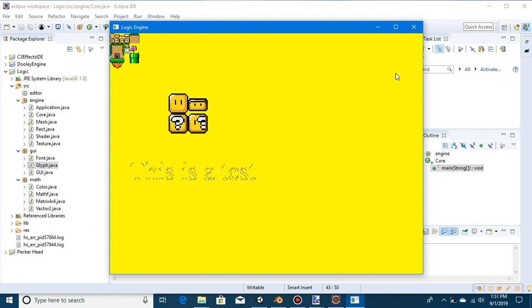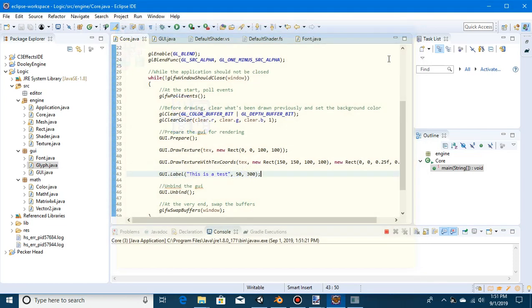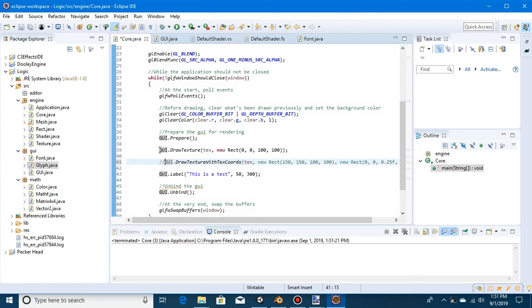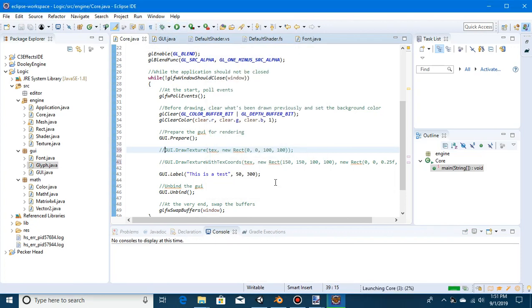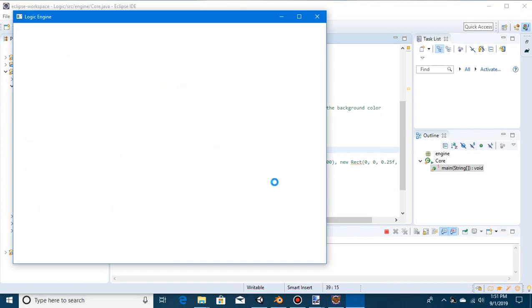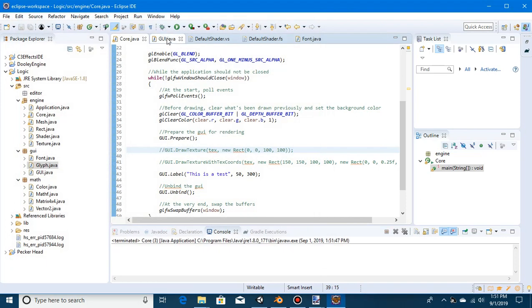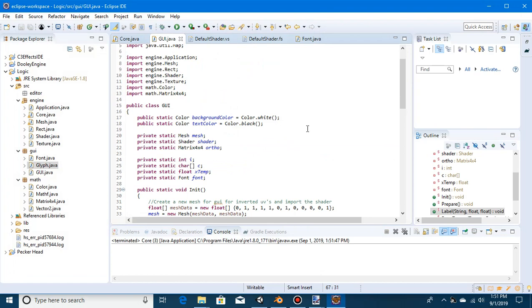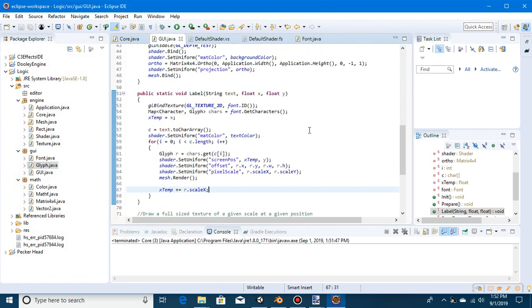And what in the world is that? Huh. Never seen that before. Let's see if I can figure out what in the world is going on here.